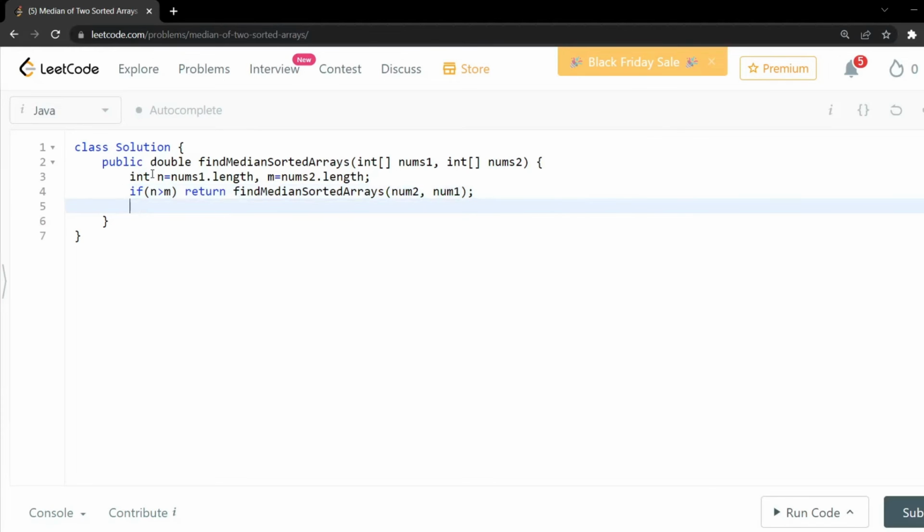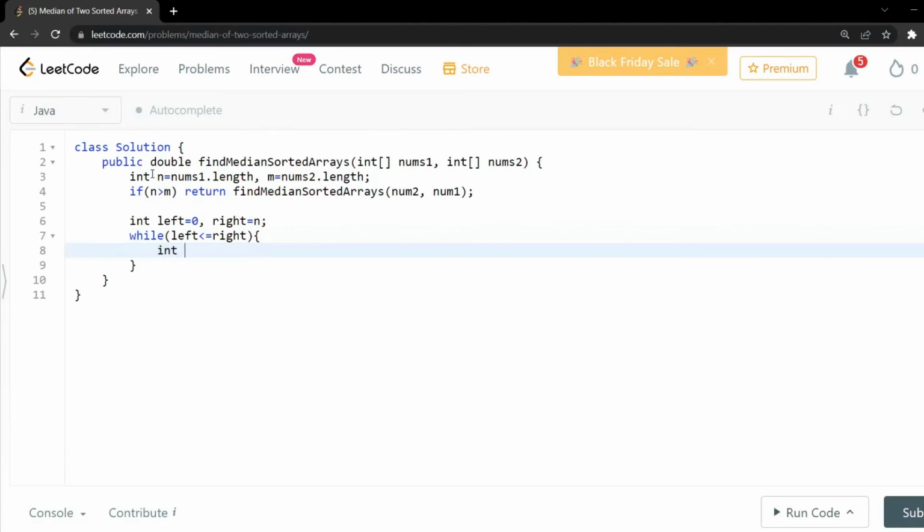Okay. So this is done, and let's initialize left equal to 0 and right equal to the extreme right position, that is right equal to n. Now as we have written down, I don't need to explain this. While left is lesser than or equal to right, this is the condition that we always follow in binary search. First we have to find out partition 1.